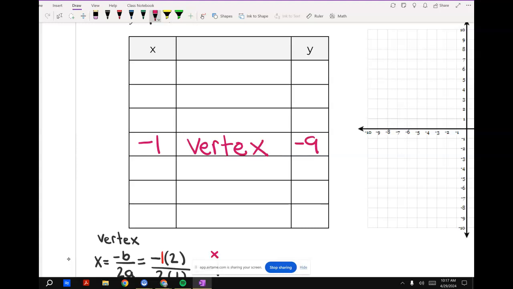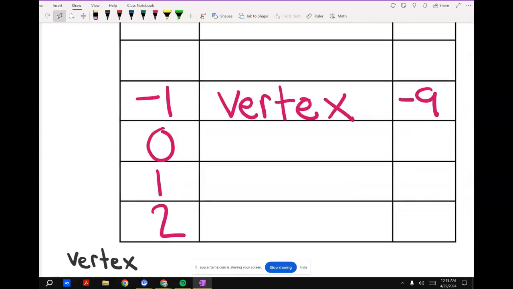And of all the ways I've ever tried graphing, using your vertex as the middle point in your table is by far the best. To fill in the rest of these x values, we're just going to count forwards and backwards. So counting forwards, it would be -1, here would be 0, here would be 1, and here would be 2, right? Just like on a number line. Think of it as filling in the number line with all of these values of x. So -1, 0, 1, 2.